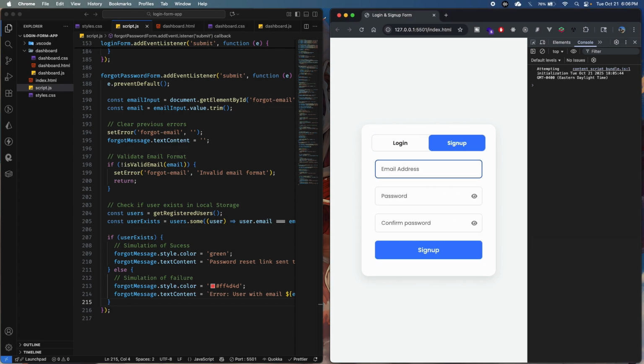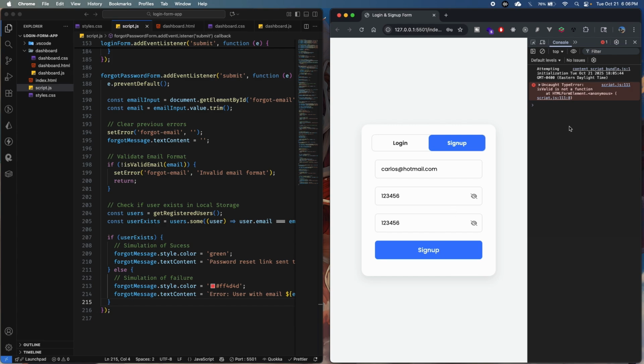register a new user. So let's put here carlos@hotmail.com, and then the password is going to be 123456. We are going to verify if we can see it or not. So that's working fine. Then here 123456. Good. We are going to click on sign up.